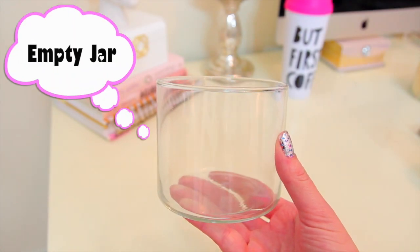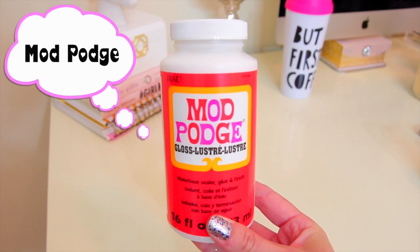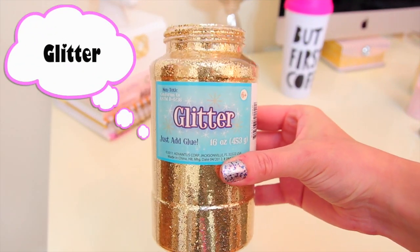The first thing that you're going to need is some type of empty glass jar. I'm just using an old Bath & Body Works candle jar. Next you're going to need some Mod Podge, some glitter. I'm going to be using two different shades of glitter just to give it a little bit of a cooler effect.